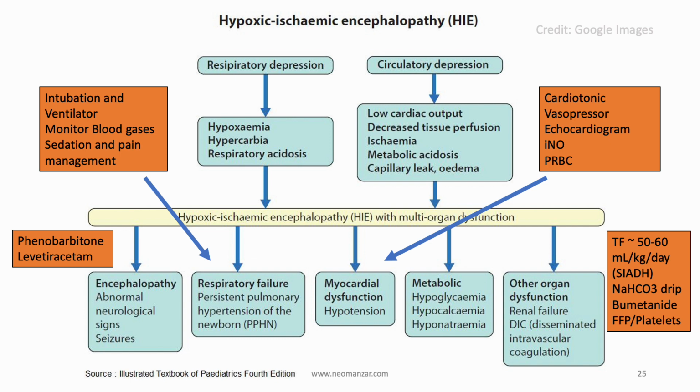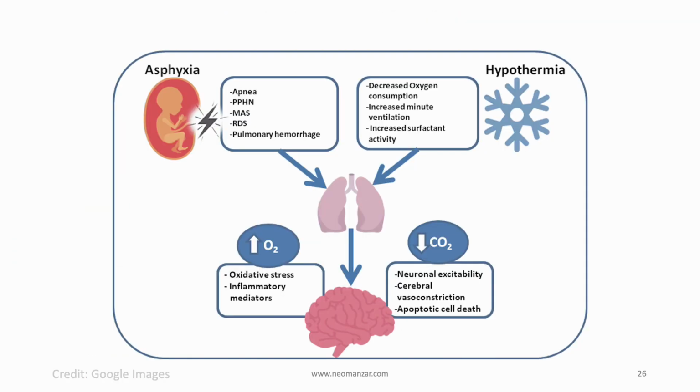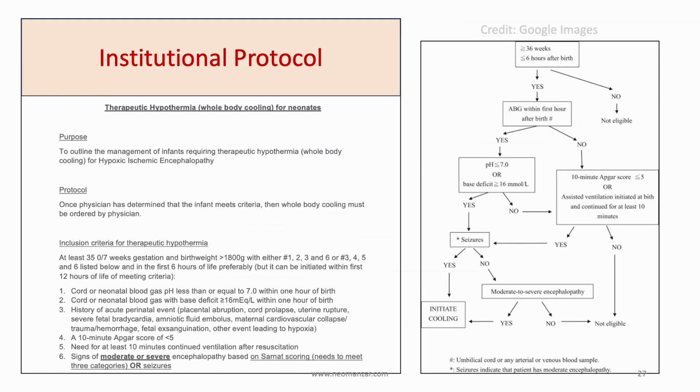So how do you manage? Like I said, it's a multifactorial problem, and all organs are affected. This is a nice slide. Take a pause here, and then you can look at whatever you have to support, honestly, all the systems, and again see how the whole cascade plays a role.